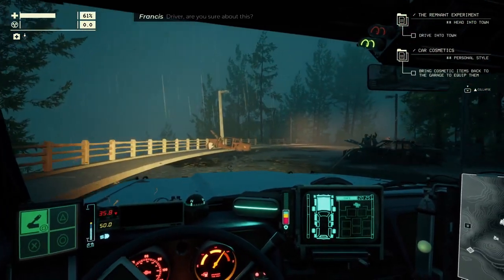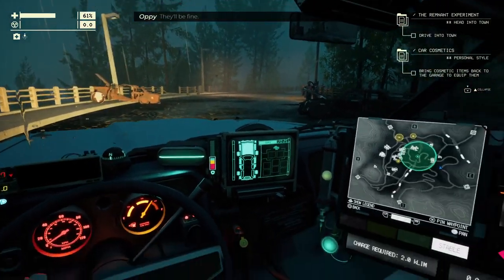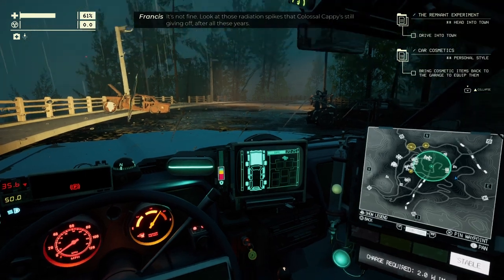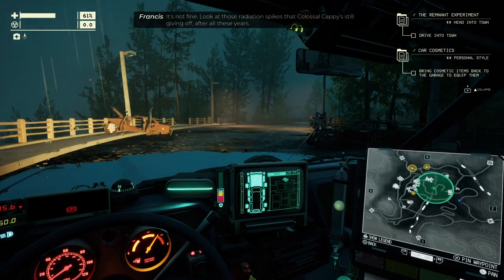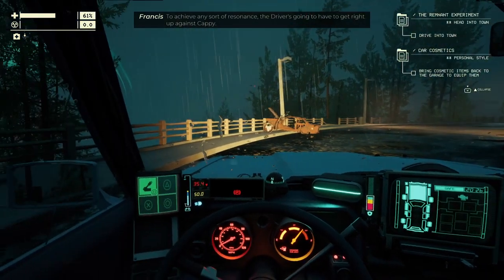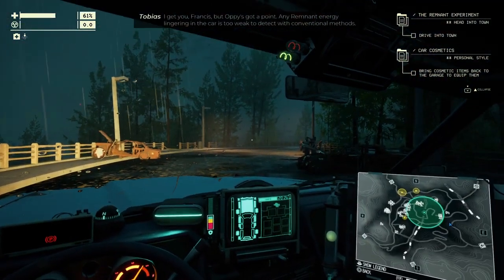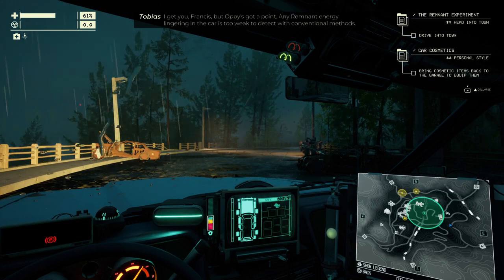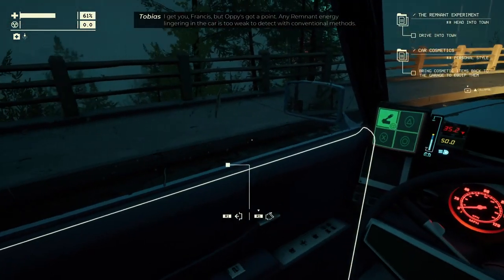Sure about this? Well, they'll be fine. It's not fine. Look at those radiation spikes that Colossal Cappy's still giving off after all these years. To achieve any sort of resonance, the driver's going to have to get right up against Cappy. I get you, Francis, but Oppie's got a point. Any remnant energy lingering in the car is too weak to detect with conventional methods.